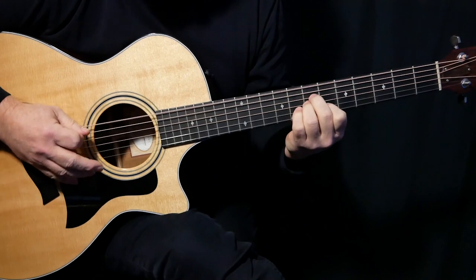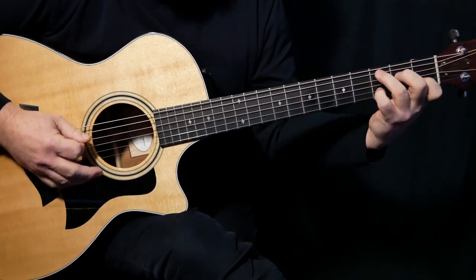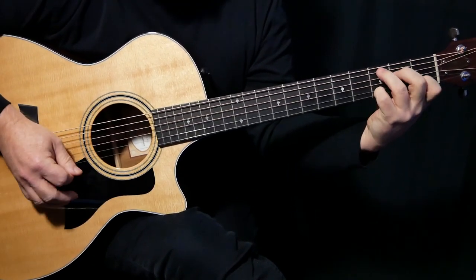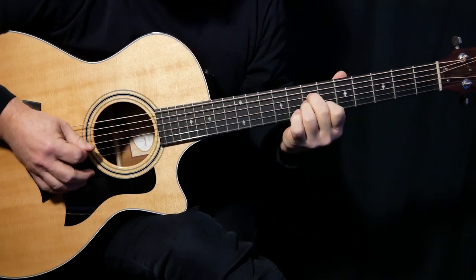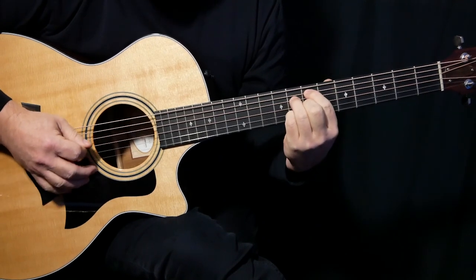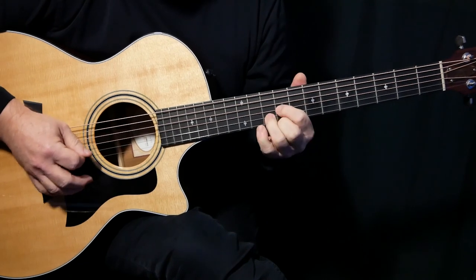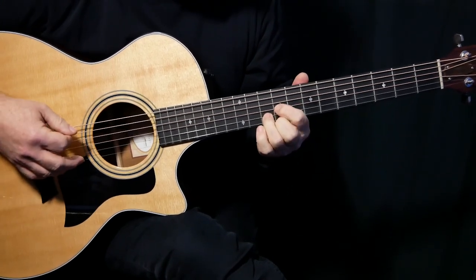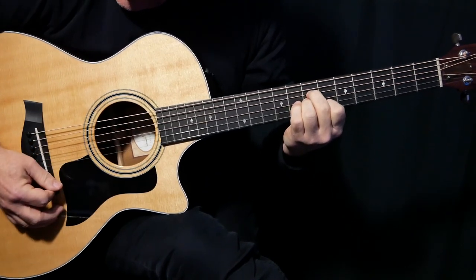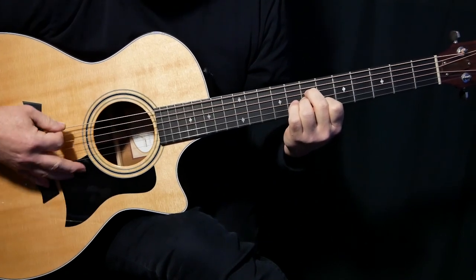And then we're back into the eighth note arpeggios, right, to finish the song. And then to end it, you know, it's just that chord, right? And I kind of went way back near the bridge to get that real brassy sound.